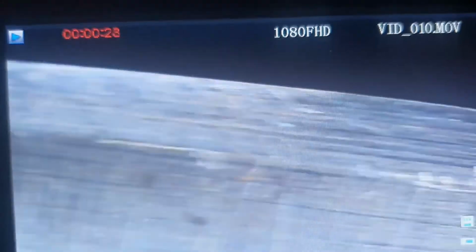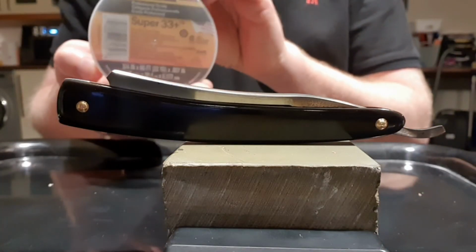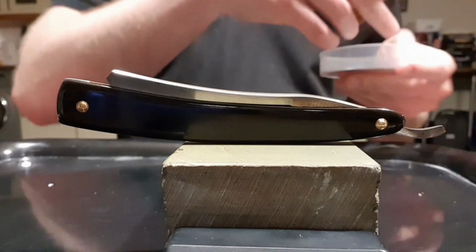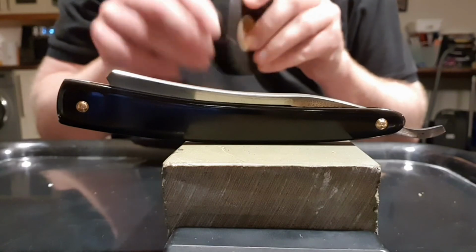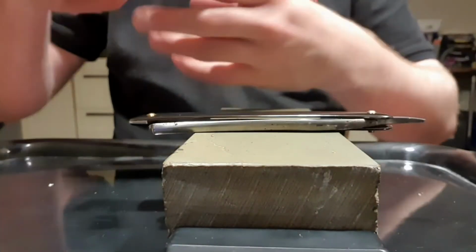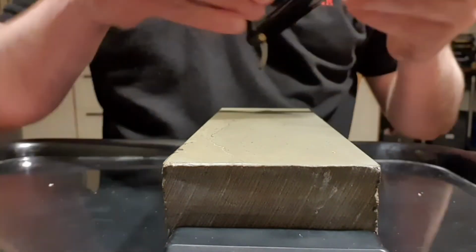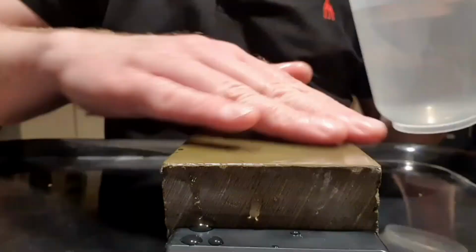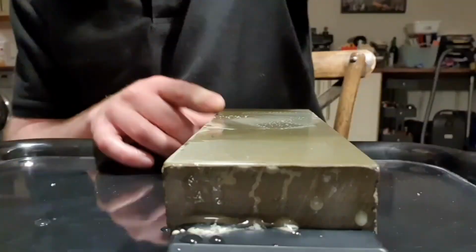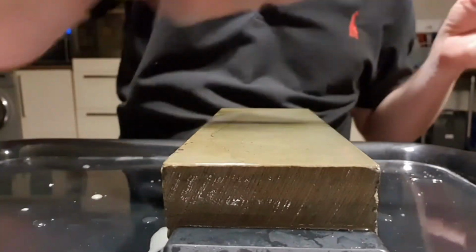To do so, I will use my Nakayama base stones, Japanese stones. I will put some tape, the Scotch 33 Plus, on the spine to protect it. There's no point scratching it. A bit of marker on the edge. This Nakayama hasn't been lapped for quite a while, so that's a good opportunity to do so. That's it.